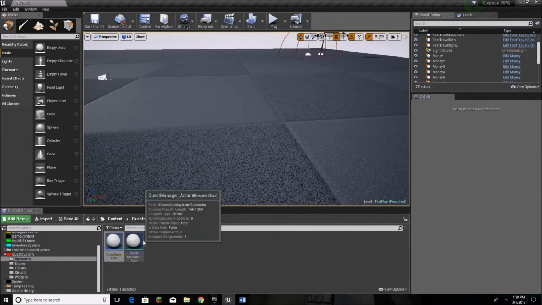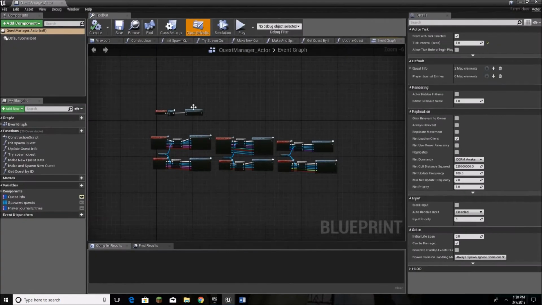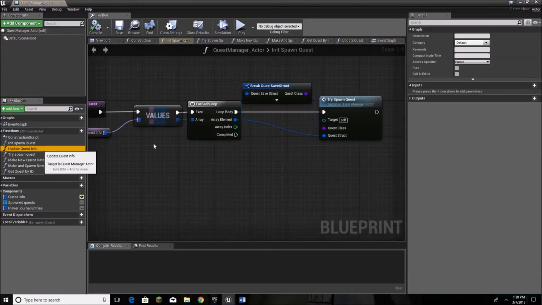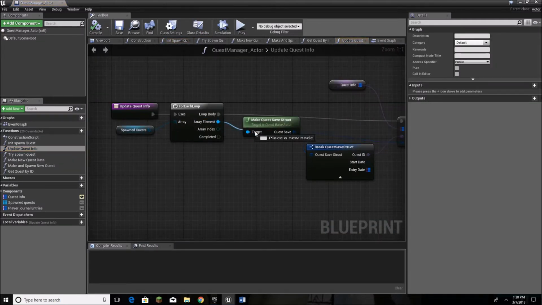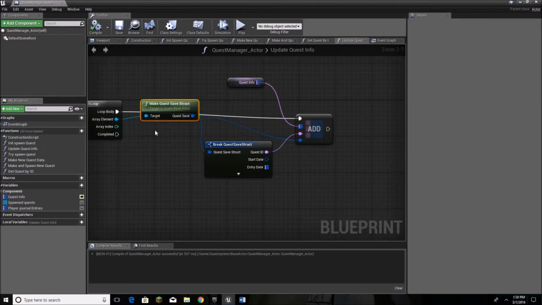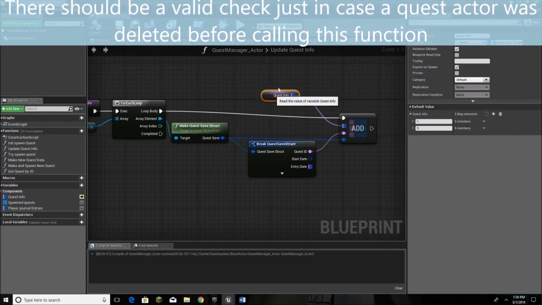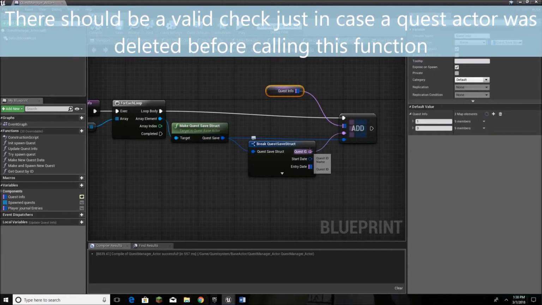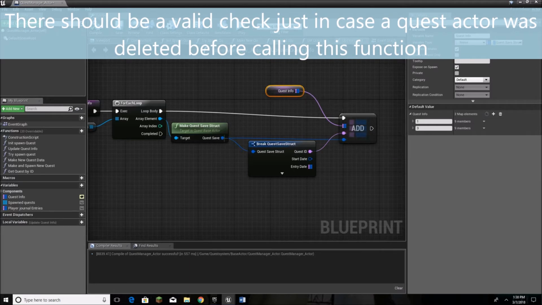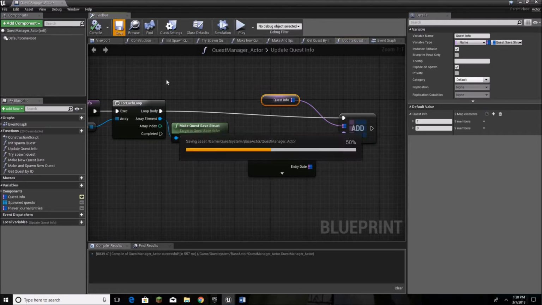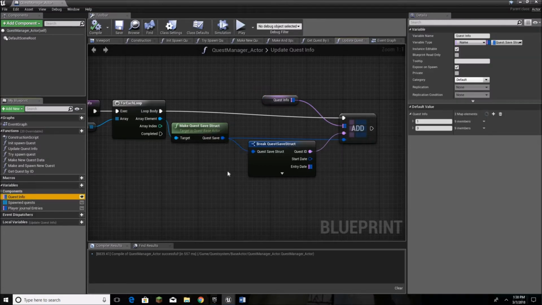So now with that, I can go over to the save manager, and I think it's update quest information. Come off here, and we're going to call that function now. That way we can just get the information straight from the quest, so it updates in real time. Then we're just going to add it to the information. So we have the quest ID, put that in there. And then the save quest, the save struct, put that in here, so it just updates the information. That way later on we can just save this from the quest manager and load it in and out as needed.